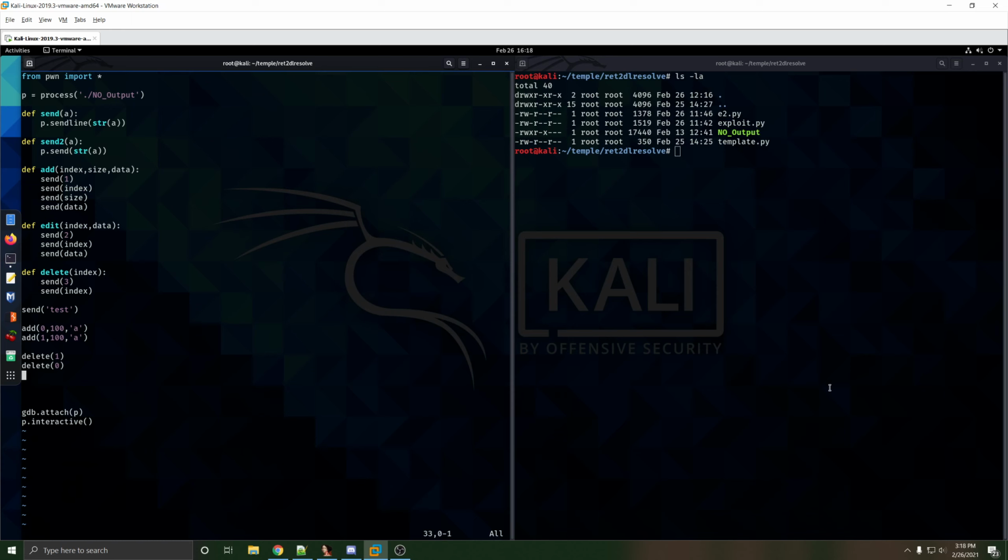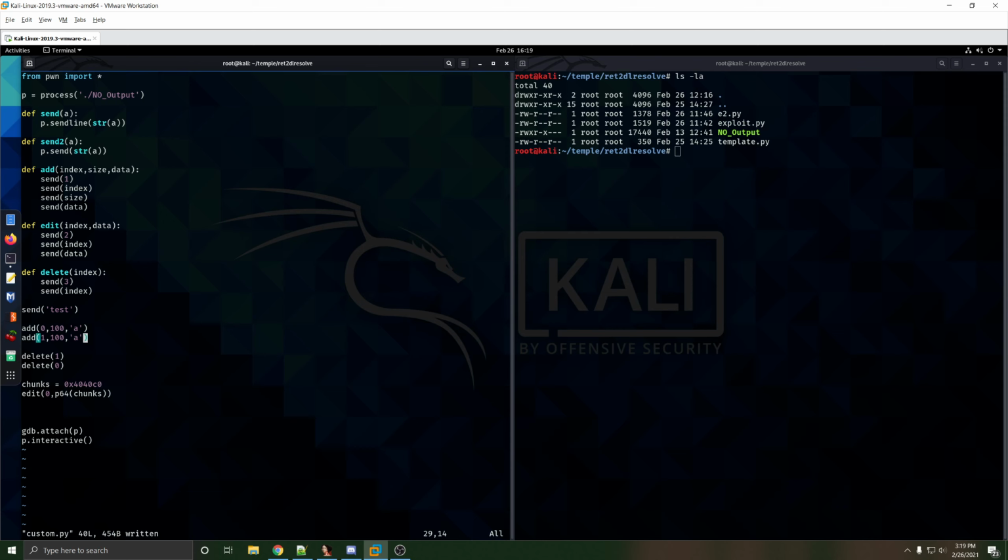Let's change the order of that. We'll edit 0 and go p64 of the address of chunks. So you just want the chunk address there. Chunks is located at 0x4040C0.